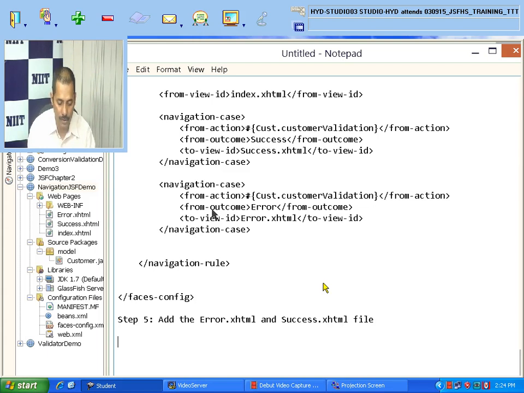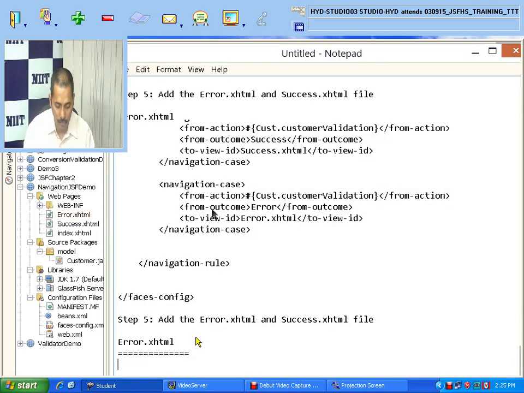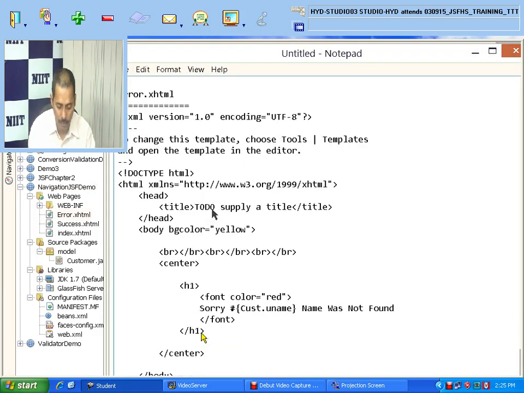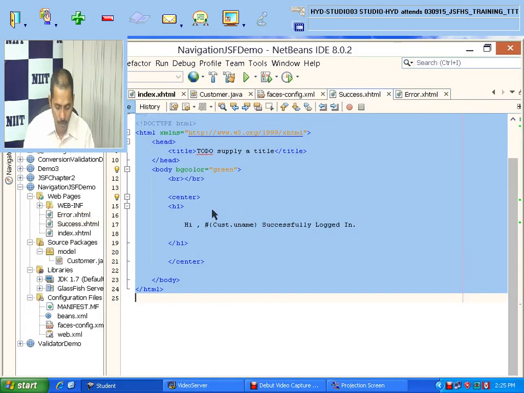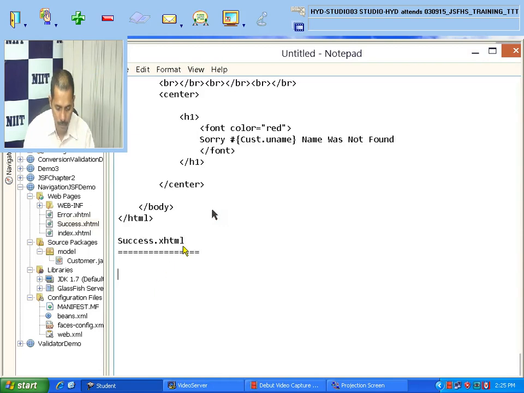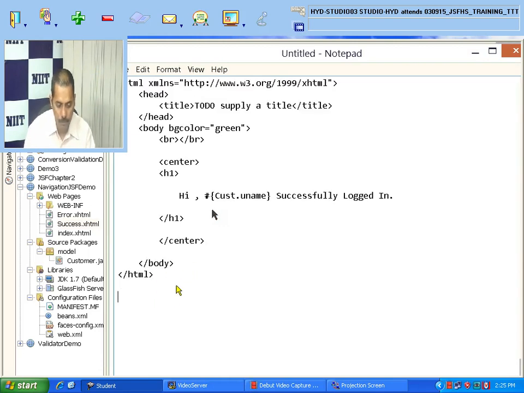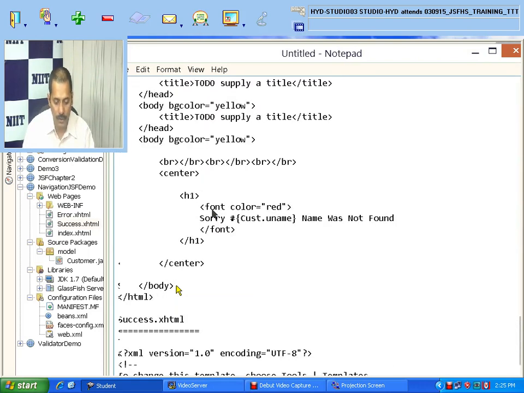We already know how to add a JSF file, hence we can easily add these particular pages. So these are the few things which can be implemented.